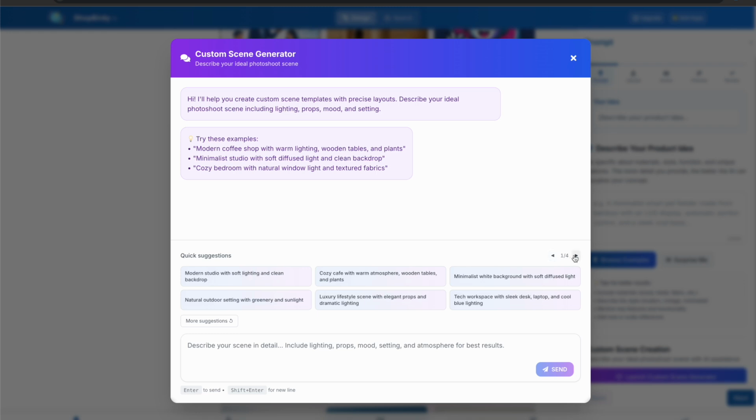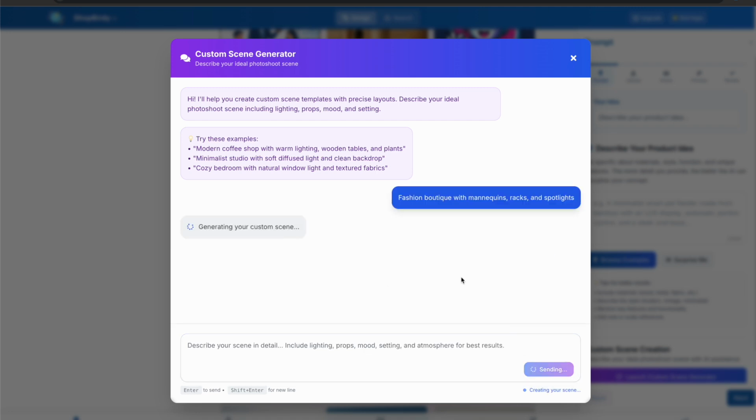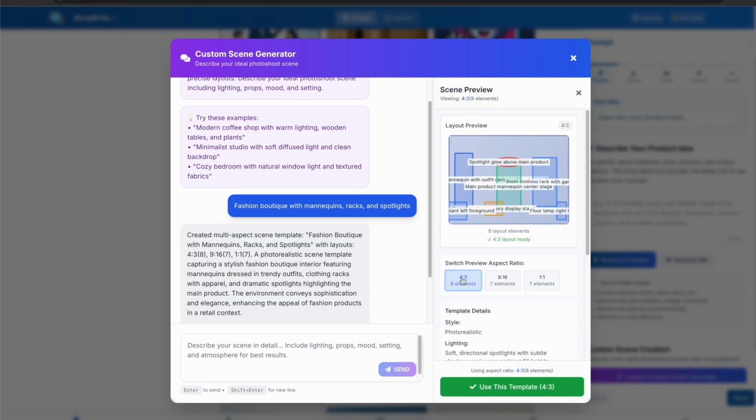Now that we've added these new scenes, we want to be able to see if they would work across multiple aspect ratios. So we're going to test both the fix that we did initially, as well as the ability for the aspect ratios and the layouts to handle more different custom scenes. So this prompt is just a saved prompt. It doesn't actually have the detailed scene built yet. That's being generated on the fly.